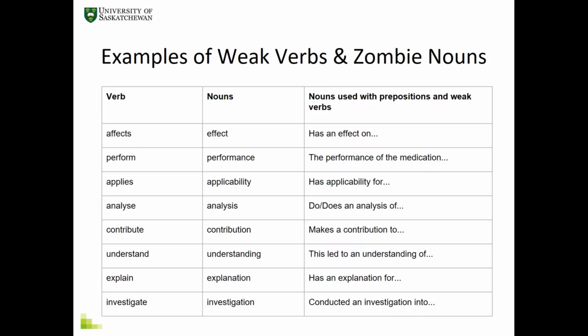So instead of saying this has an effect on this, which is something we read all the time in academic writing, it can be tightened a little bit. Oh, thanks for posting the link, Merle. It can be tightened a little bit by turning it into a verb or into an action.